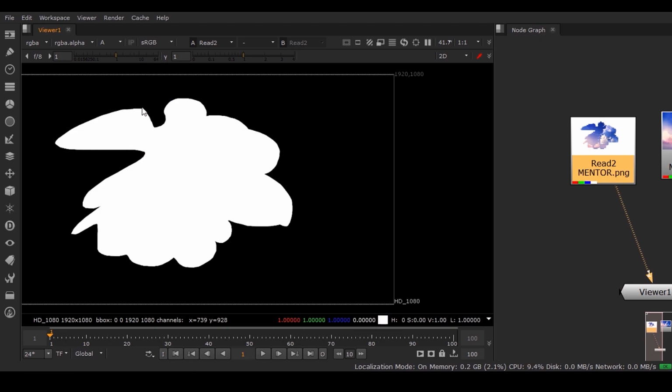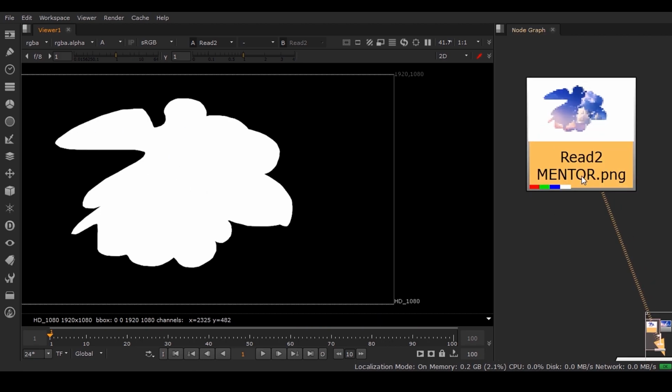So that means that if you have to have alpha channel, you have to change the image format, the format you need to take which supports alpha channel. So in this case, PNG format is capable of storing alpha channel. Then only you can see this A, which means alpha, in this viewport.